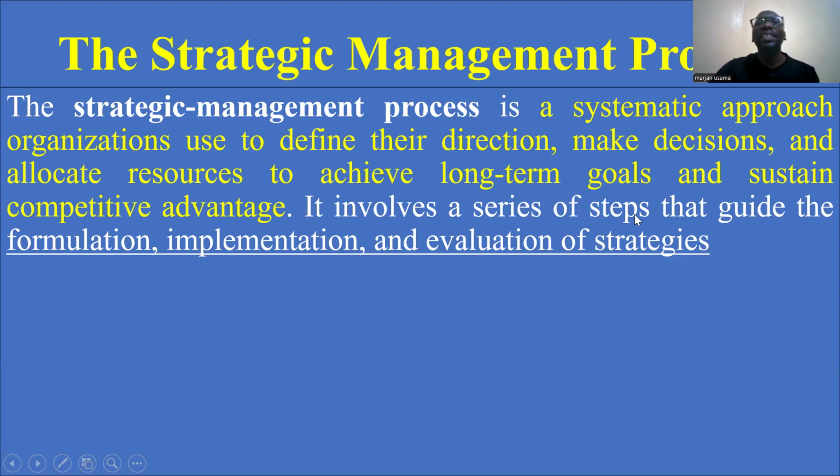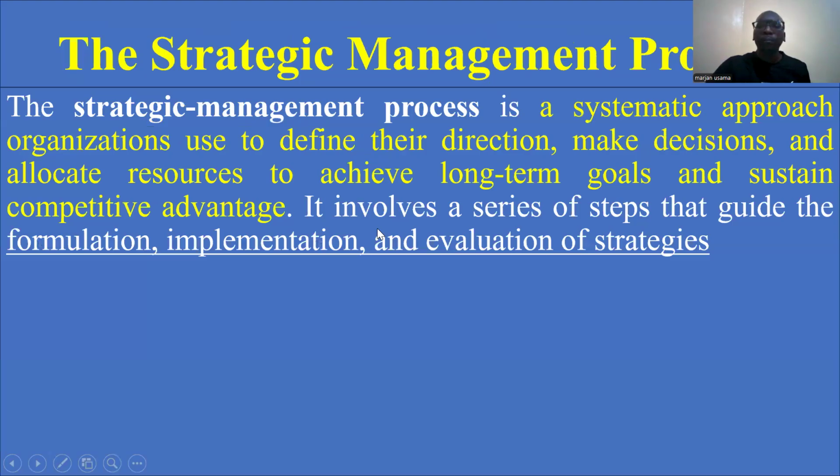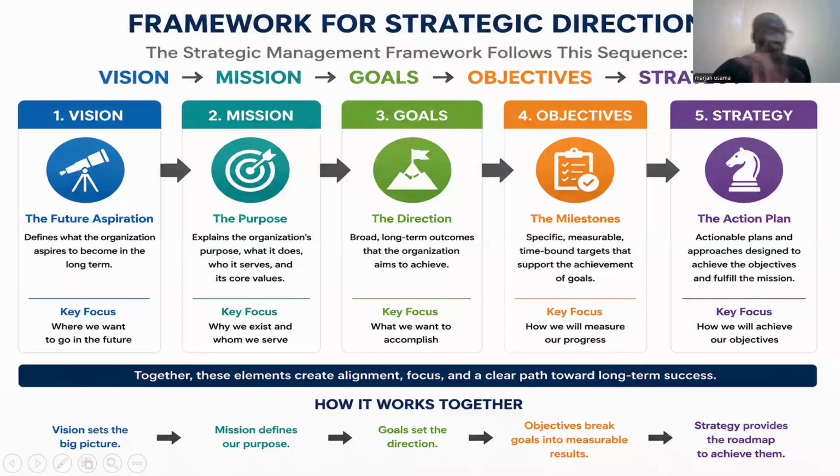So it involves a series of steps that guide the formulation, implementation, and evaluation. So this is the three things: the formulation, then we have the implementation, then we have the strategy evaluation. Now, so this is what we shall be discussing in our lesson today. The framework for strategic direction. So the strategic framework follows this sequence.